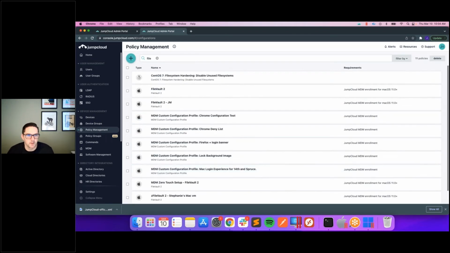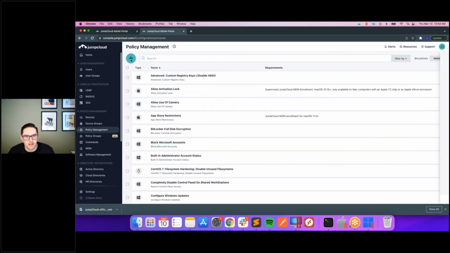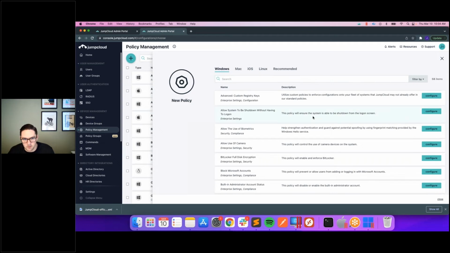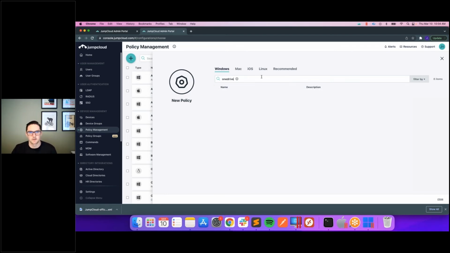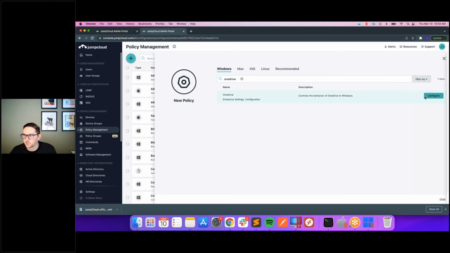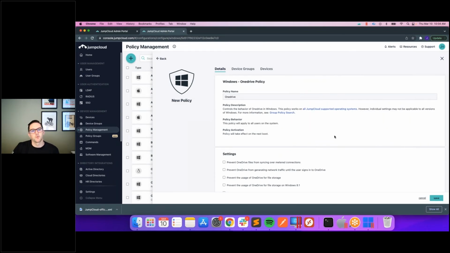But you can browse through all of the various different policies here. We have this policy catalog that you can use, or you can configure new policies also, right? So this is the actual policy catalog. For example, I had one person recently ask about OneDrive and what's possible there. You can do some pretty cool stuff here. These are some of the different settings that you can play around with for OneDrive, so you can control how OneDrive gets used on a particular machine. Apply this to a device group or to a specific device.